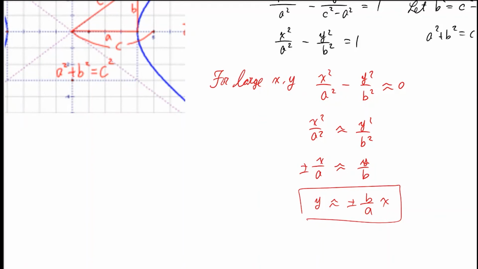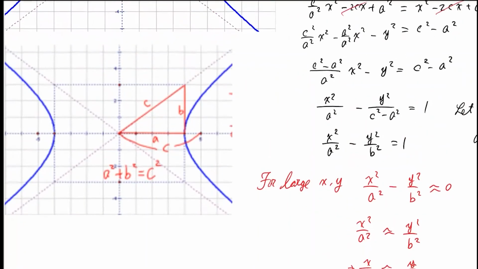Now, let's go back to the picture. Since asymptotes are part of the graph and your slope is b over a, negative b over a, we have to draw them on. So it's much better if you just draw the whole rectangle and draw these, then you can draw these asymptotes perfectly.